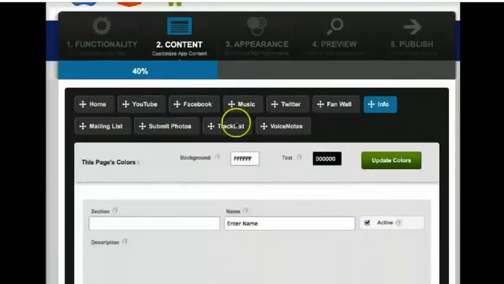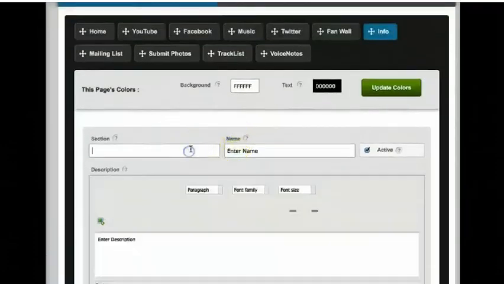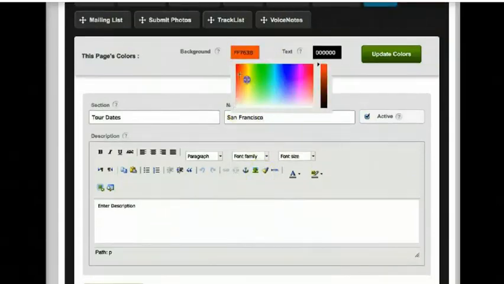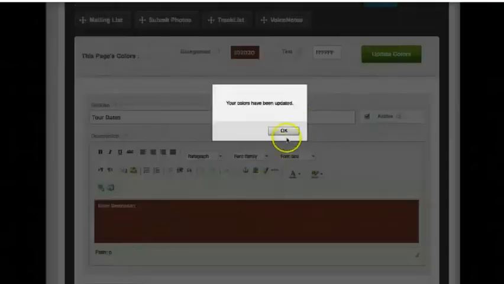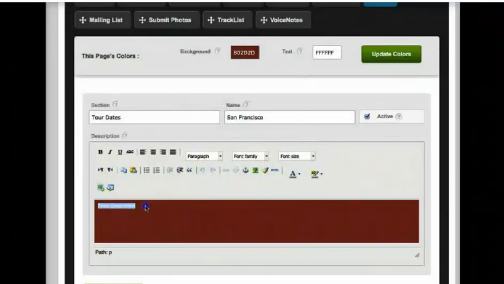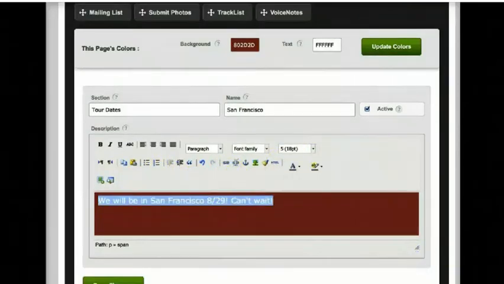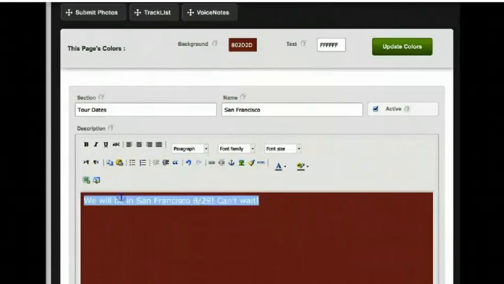Next, I'm going to go over how to create an info tier tab. These what you see is what you get editors are extremely flexible. You can add in images, text, a ton of stuff. I'm going to give the tab a title, and I'm going to go ahead and edit the background image colors first. This is just a quick example, but you can get really in depth with these things. And always after you're done, make sure to save your changes.